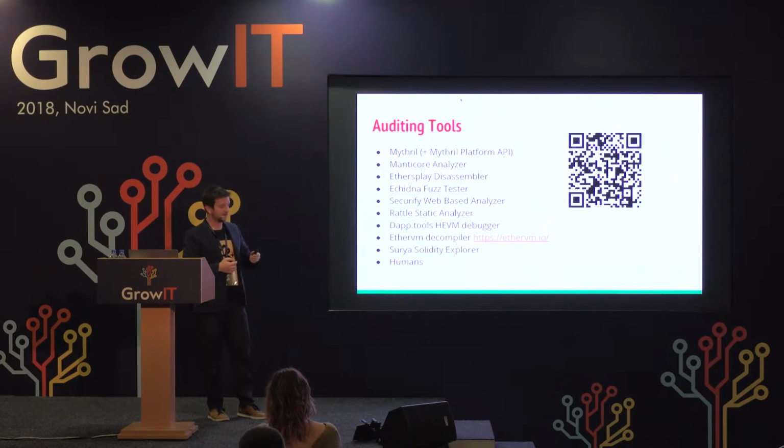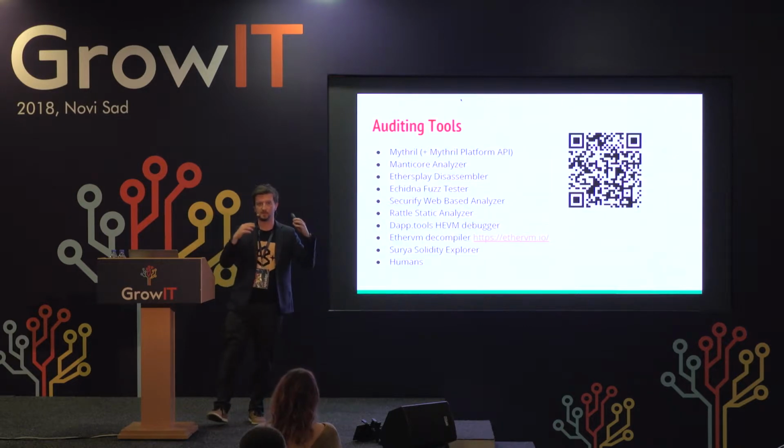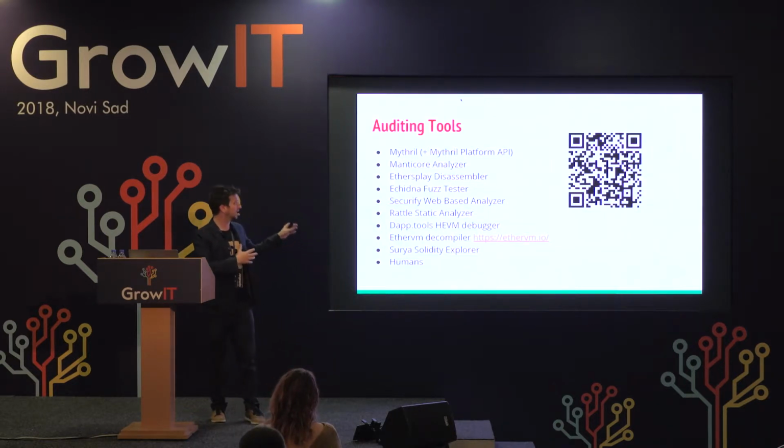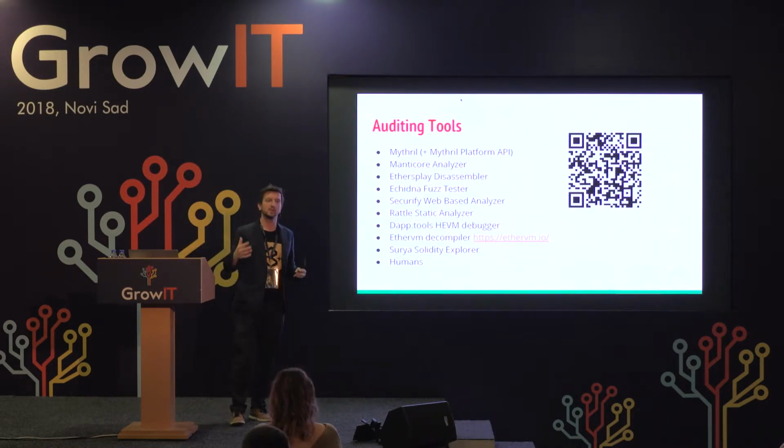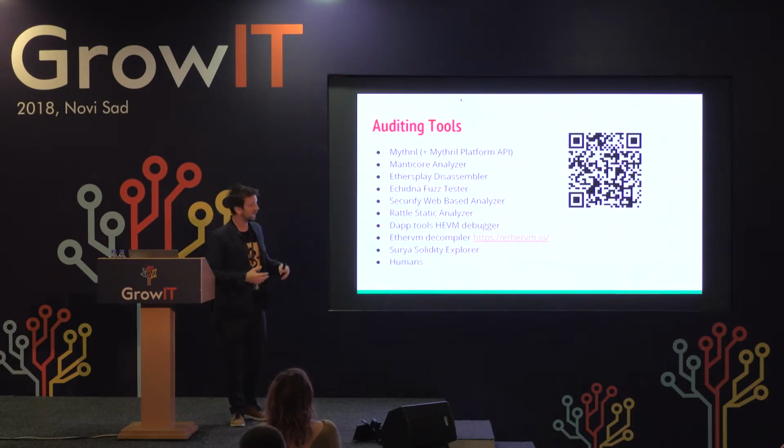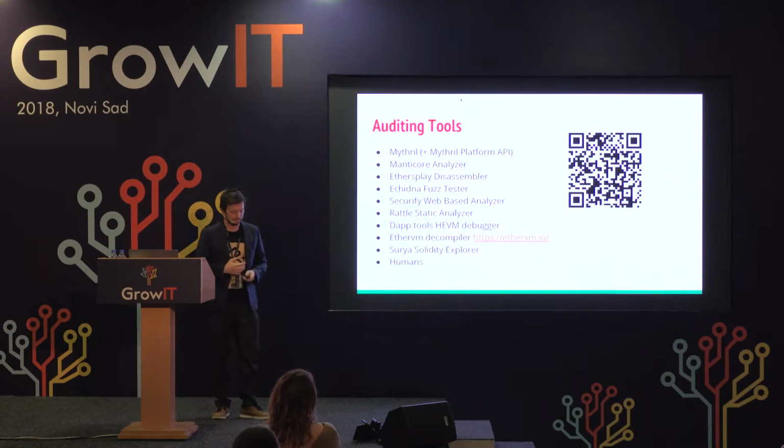Still, in every auditing job, humans are still the most important element, because you cannot find every mistake by just running machine code analyzers on your code. You have to be able to imagine a loophole, imagine an exploit, and then you can find it. Just recently, there was a bug.